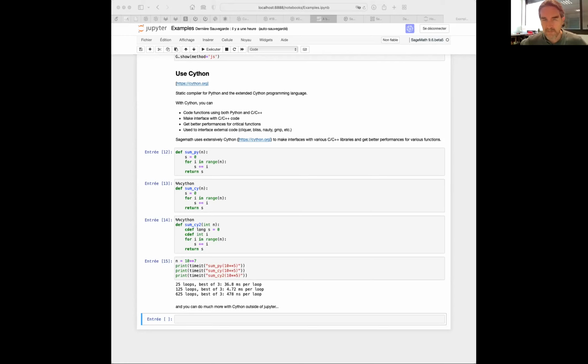Also, it's something I looked at during the installation, the numbers. The Python version is currently 3.7. Can you switch your Python version inside Sage or not? No. It's bound to be 3.7, until the next update. Okay. I don't think you can. Usually, when you install Sagemath from source, it will try to use the Python version you have. But there are so many dependencies inside Sagemath that they try to control the version you use.